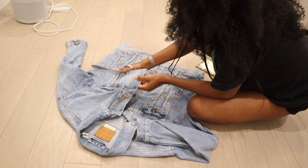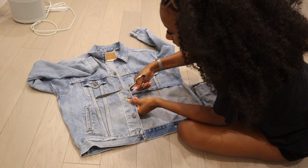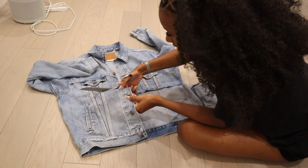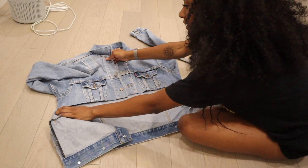Also, just an FYI: I was marking everything and cutting everything one by one because I wanted it to be super straight, and I knew I wanted it to fall right below the pockets. Cutting denim, especially good denim, is really hard — especially getting over those ridges. This isn't in real time, so I'm not showing you exactly what it looks like, but I did struggle a bit to cut the denim.